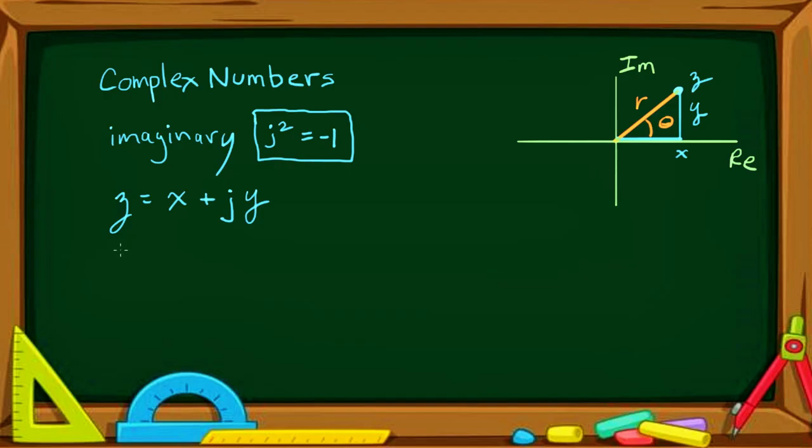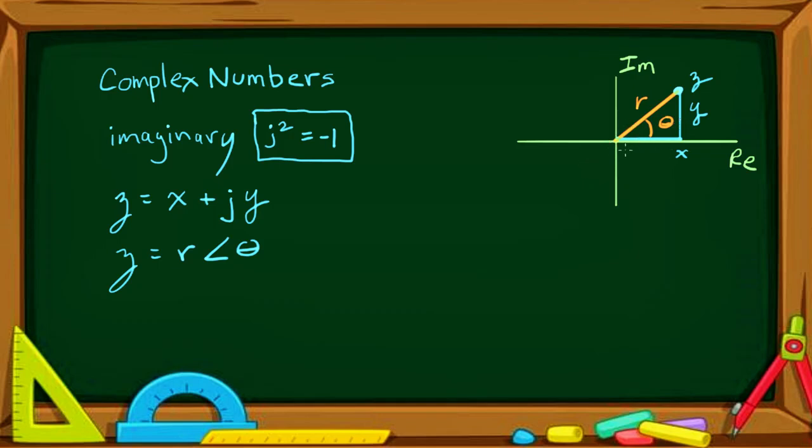So over here I can say z equals r at some angle. That's the angle symbol of theta. Now I can go over here and I can work out how we convert between the two. How do I convert from r to y and x, and how do I go the other way?